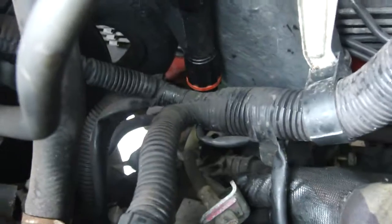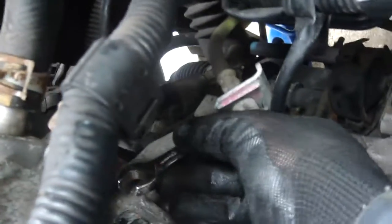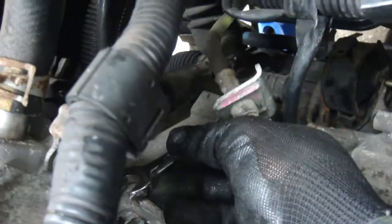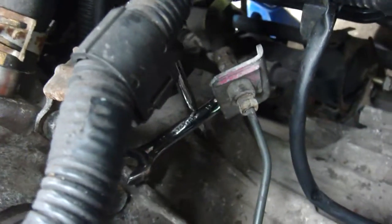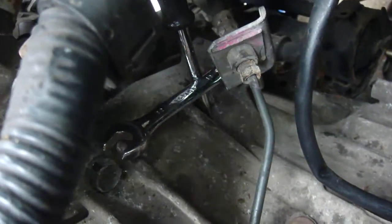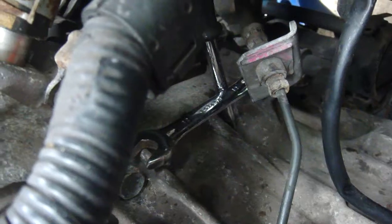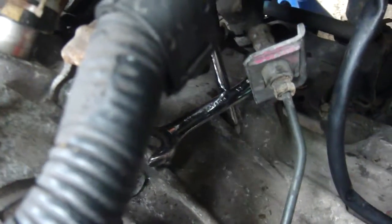This pipe was a real tricky one to get to. What you need to do is take a dumpy spanner - you might need to buy a set of dumpy spanners, but it's going to be a lot cheaper than going to the garage to get the clutch done. Fit that spanner on there, then take a ball or a screwdriver - whatever will fit - in between the casting here and that spanner. With both hands, you hold the ring so it stays on top of the nut you're undoing, squeeze that down with the top of your thumb, and while you do that you pull on the screwdriver or bar that you've got in between - you use that as a lever. You'll get a lot more power and you'll be able to undo that bolt.